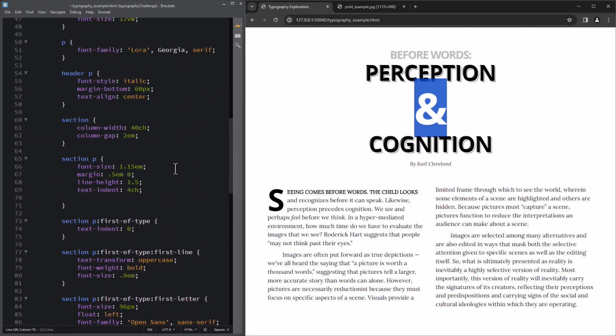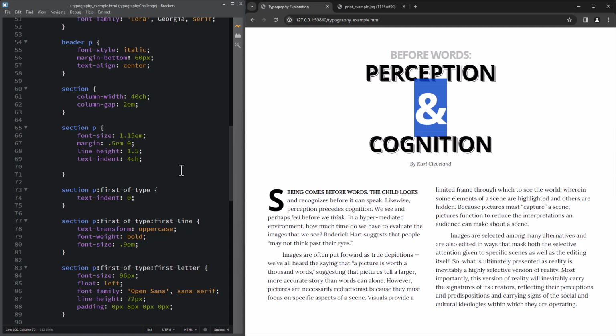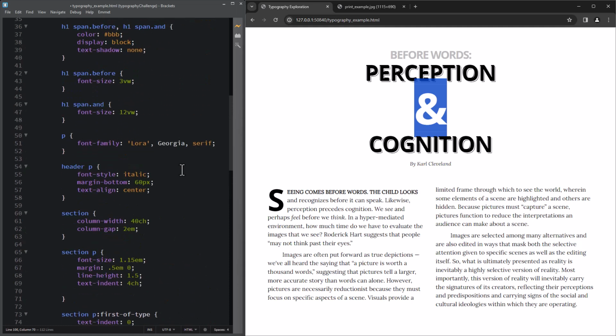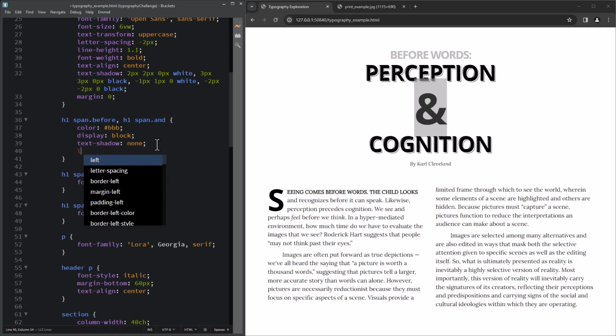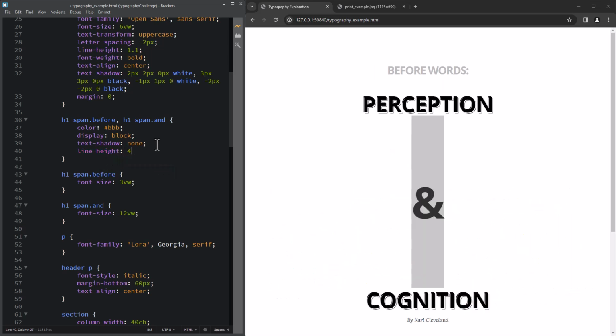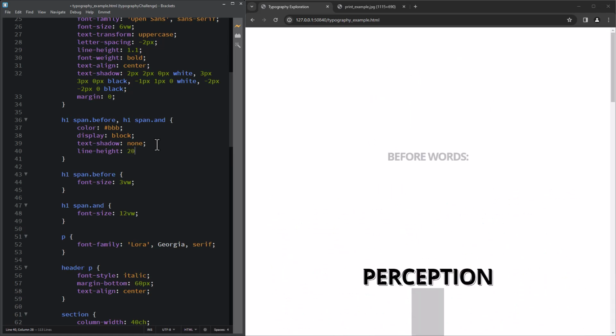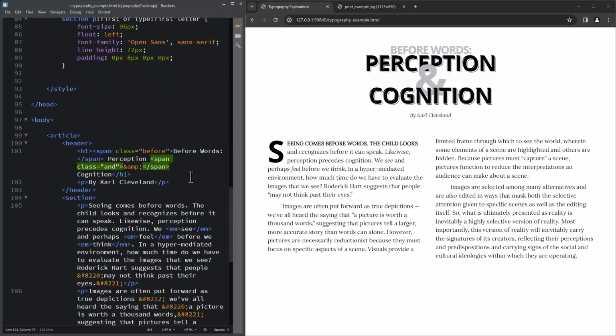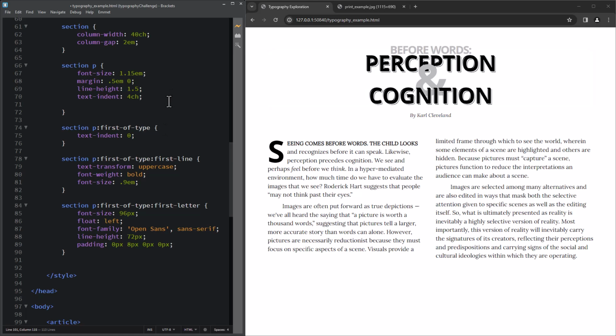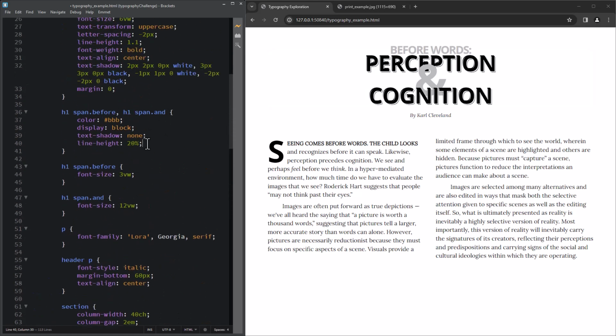So if we change the line height, we'll also change the margin or the space in between a lot of these things. So I'm going to go up here to where I could do that and try a smaller line height. Let's say the line height was more like 20% of where it was. I'm going to say 20%. In that case, you'll see that this gets a lot tighter together and they start to overlap one another with that line height. So I'm getting a little overlap between each of these things.